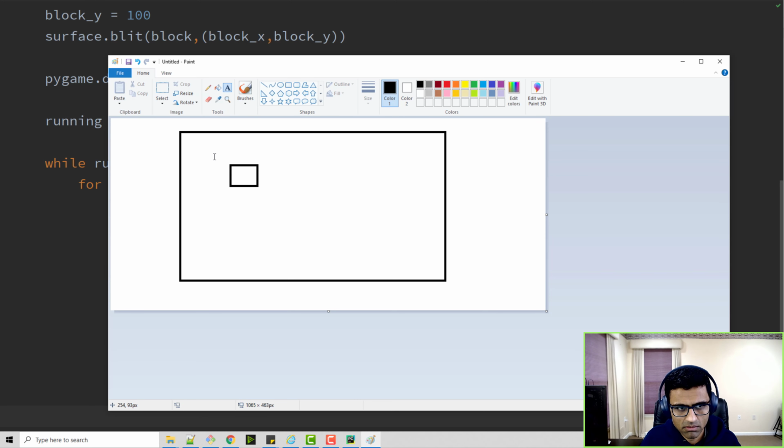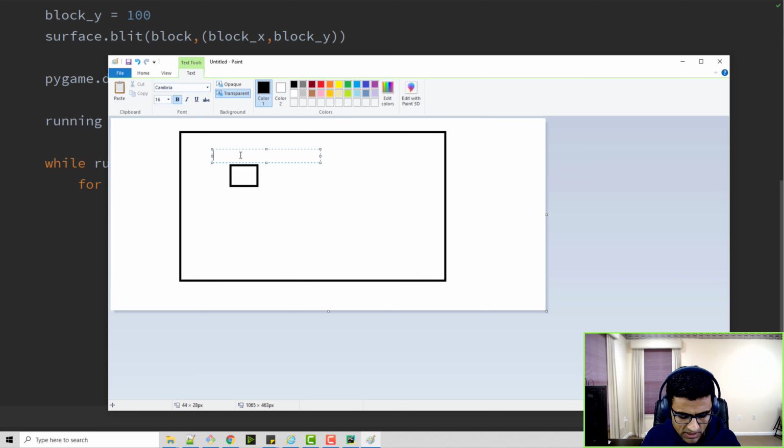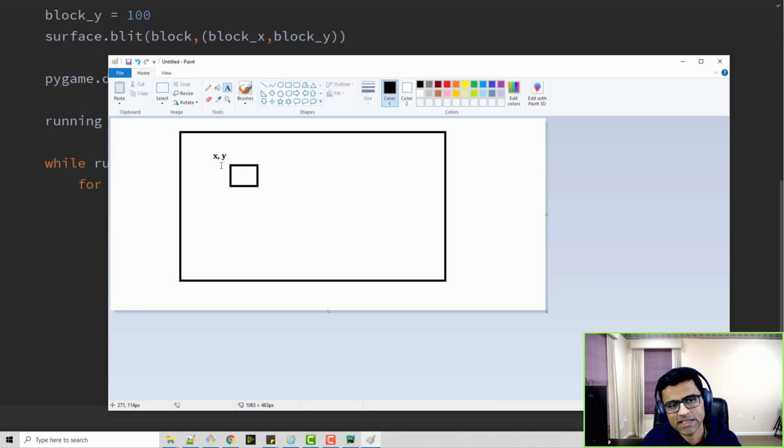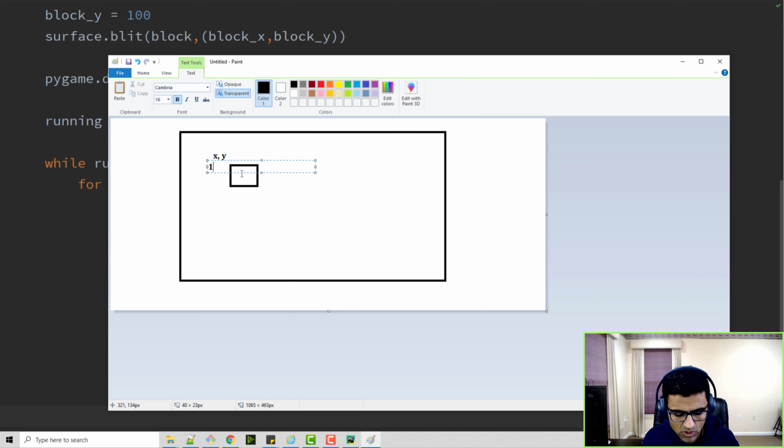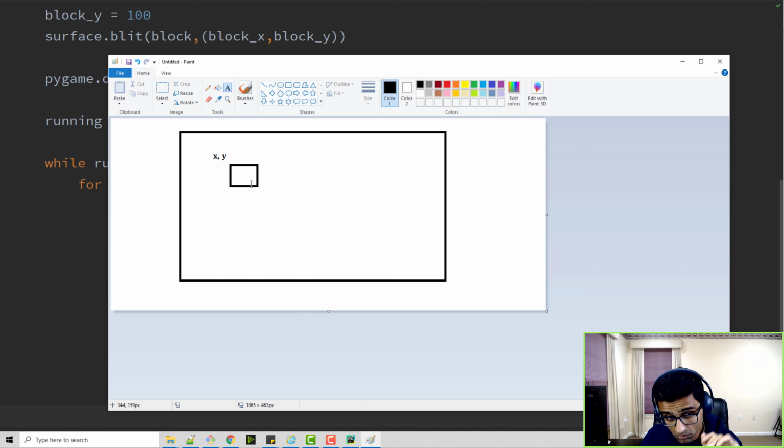So it's a coordinate system, X and Y. Okay. So let's say this X is 100 right now. So X is 100 and Y is also 100. Okay. So when you move up key, the X remains same, but you're changing your Y. Your Y is 100 and now you are moving it up. So maybe you're changing it by some amount. When you move it down, again, you're changing Y.